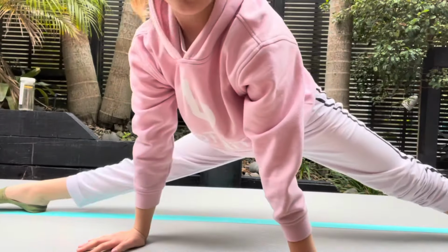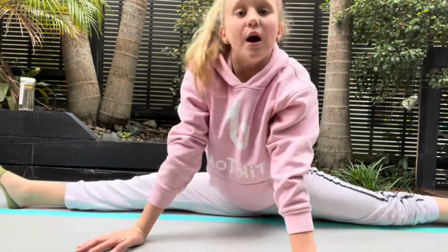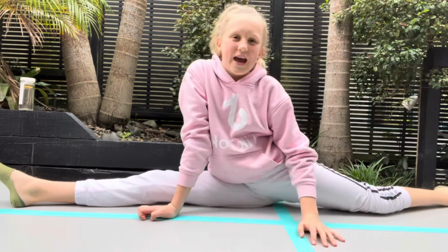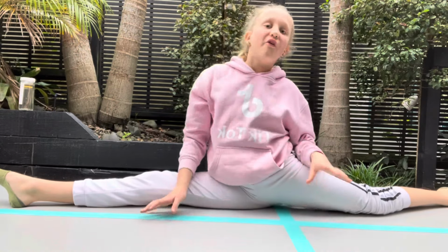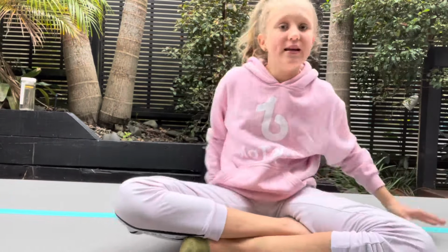And again, if you can only slide down here, we're gonna hold this here. But if you can slide down to the split, you're gonna just hold the split for as long as you can. Well, I would actually say to hold the split for 15 seconds. But if you can't do that, you're just gonna hold it for as long as you can. So you're actually doing the splits, not like something close to the splits, but actually doing the splits.